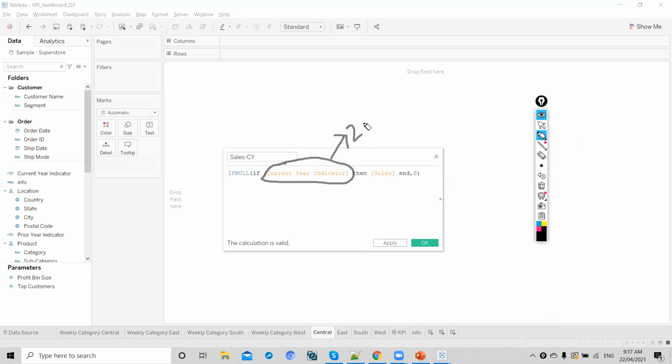Yeah, this is clear, but why are we putting if null? I understand this is for zero value, but if we don't know the value is zero, which command should I enter? If this expression gives me null, then we have given it 0. You can exclude this if you want.